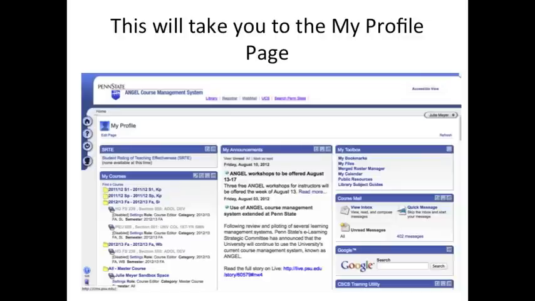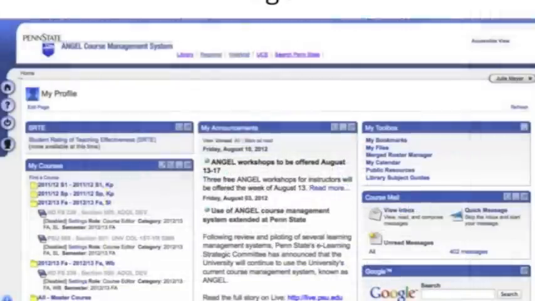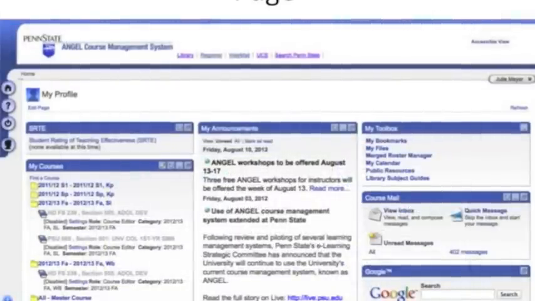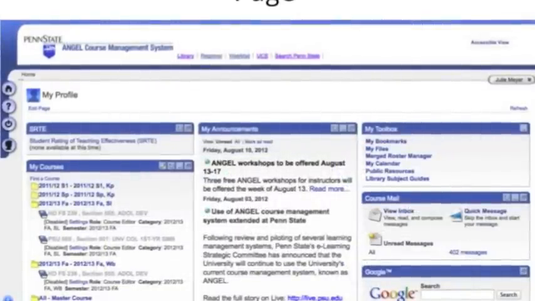You will also have links open near the end of the semesters to take your class evaluations or SRTEs. You will be notified that the evaluations are open, and on your own time, you go into the SRTE from the My Profile page and complete an evaluation for every class. You might also see class announcements. These are associated with your courses.